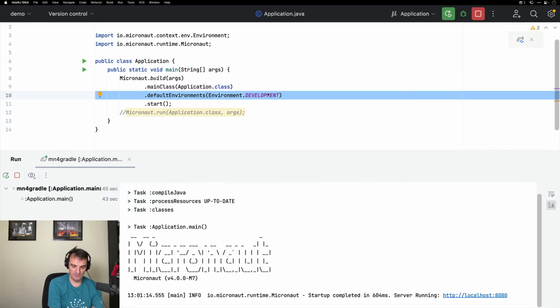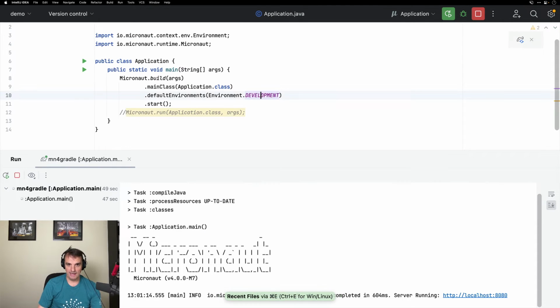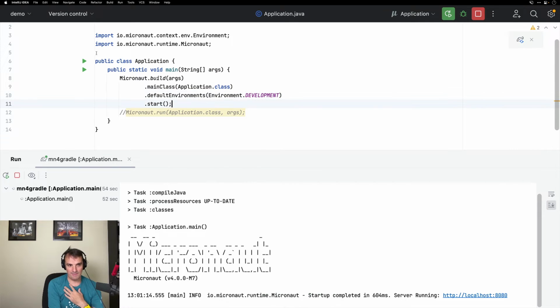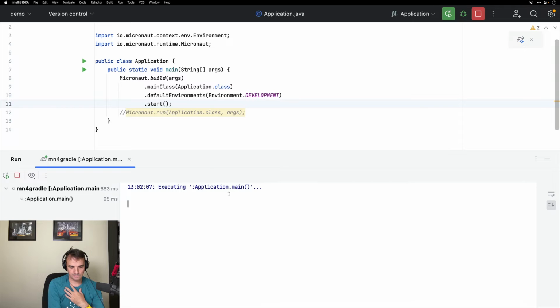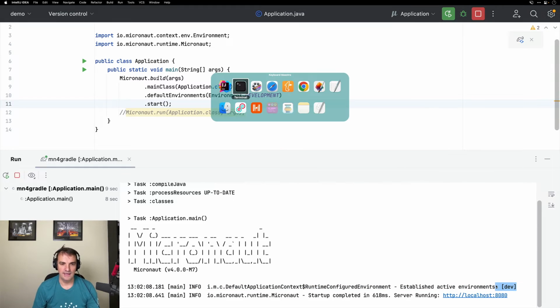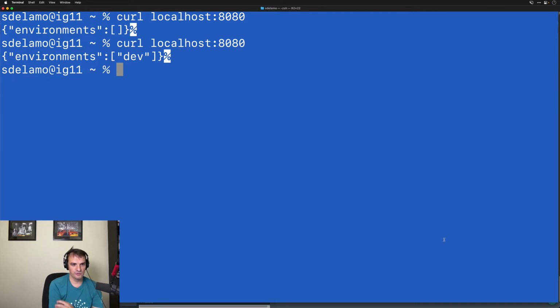I'm specifying here the dev environment, which I have defined in this Environment class that is part of Micronaut context. So if I now run my app again, we will see first in the console that the app is starting in the dev environment. You see here established active environments dev right here. And if I come here to curl and I do a curl on localhost, you see that we have the dev environment. So this is one way of defining a default environment.